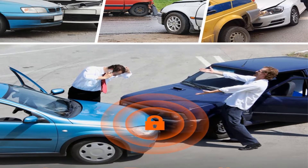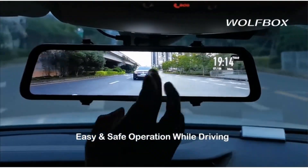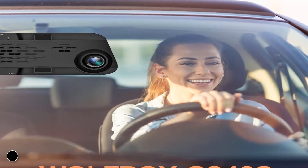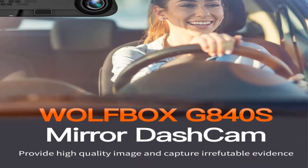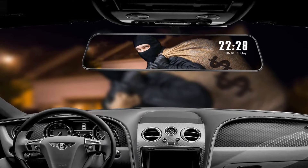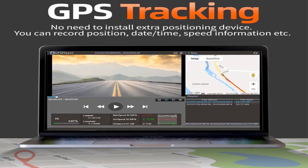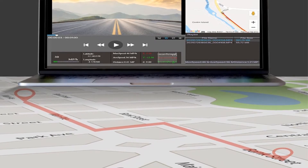This unit offers up to 1296p resolution video capture from the rear camera and up to 1080p resolution from the front unit. This is a smart dash camera setup that also comes with a 12-inch wide display unit powered by an IPS display panel. The capture angle of the Wolfbox Mirror Dash Cam goes as high as 170 degrees for the front unit and up to 140 degrees for the rear one. Since the display has a 2.5D curved design, you will notice a rather pleasant viewing experience. The Wolfbox also features a night vision option powered by a six-layer glass lens that enhances light capture in the dark. Other smart features include media streaming, GPS, loop recording, and adjustable viewing angles.